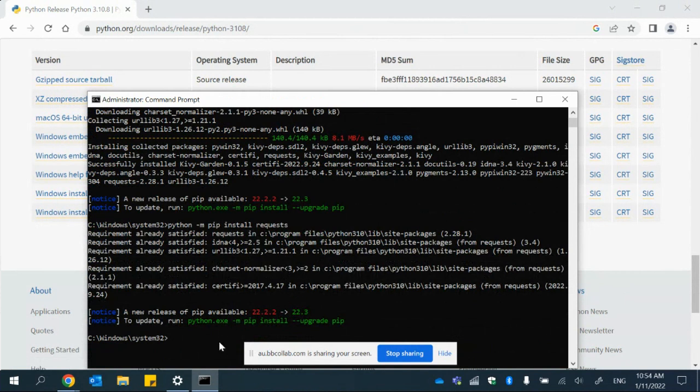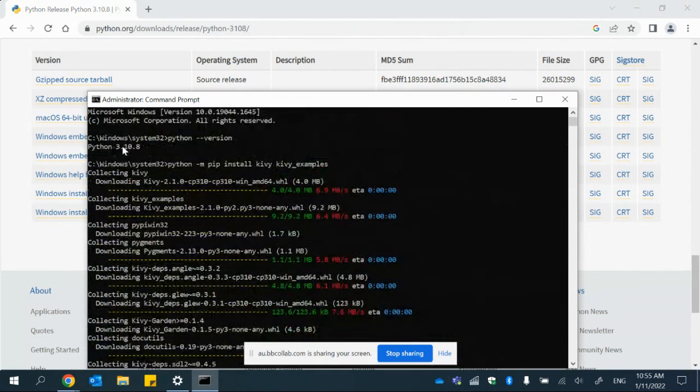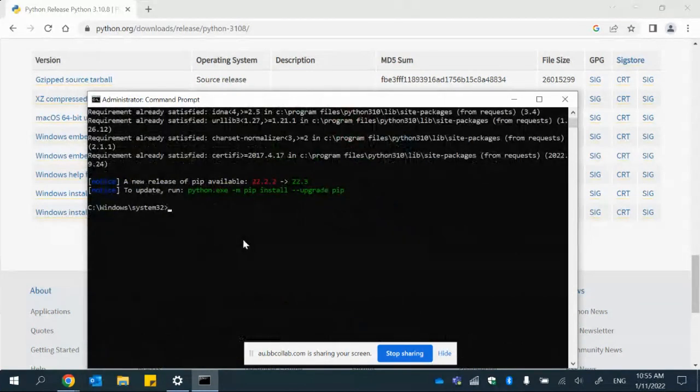Turns out it is. That's fantastic. If you've ever tried to install something that is already there, it'll say requirement already satisfied. All right, but we got this successfully installed, which means that it's all working okay. If you get an error, possibly it could be that you've used Python 3.11 and it's not compatible yet. However, I believe by the time we get around to using this, 3.11 will be a-okay with Kivy.